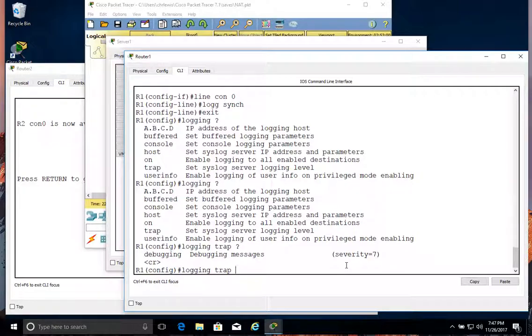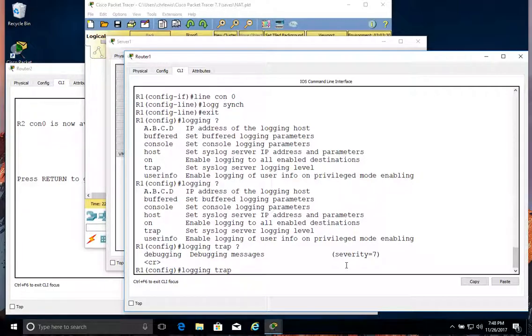So that is pretty much it for syslog. It's very straightforward. It's CCNA. We don't really have many things to mess around with. The primary command is logging followed by the IP address, and you can then use some of these commands here that you see in front of you.